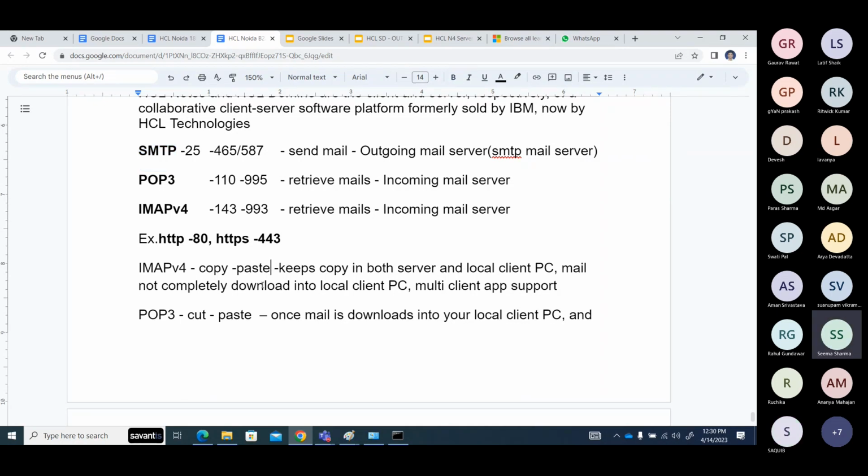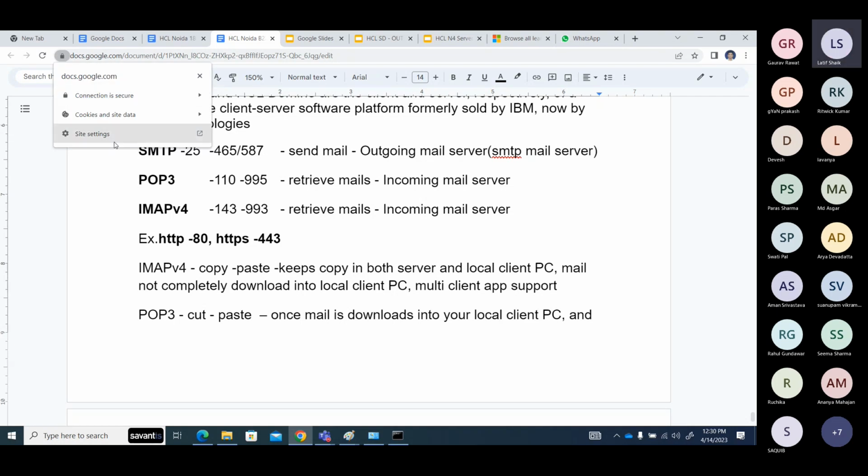Also, sir, I've heard that HTTPS contains a certificate, so we can check whether it is secure. You can see the lock symbol, so you can get that security indication. If it is not secure, you will get a not secure warning. Somewhere you will get that SSL certificate. If you want to create your own HTTPS site, you can generate an SSL certificate and attach it to the website.